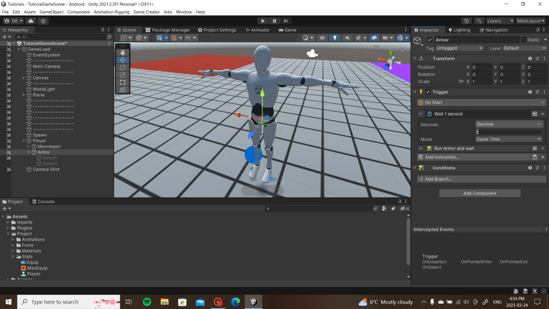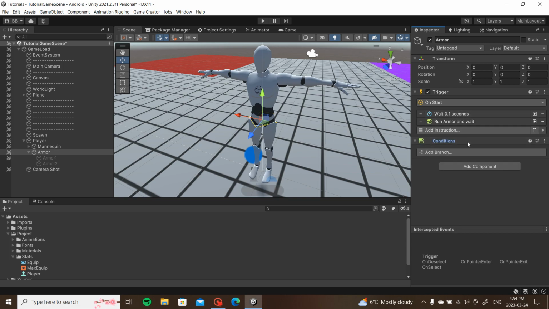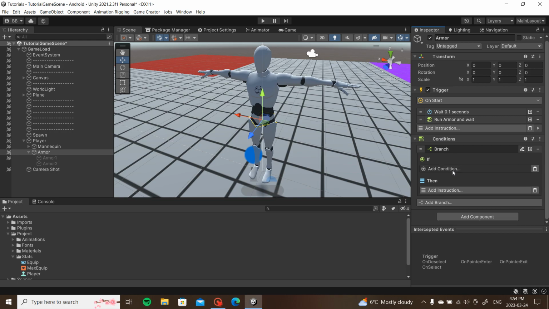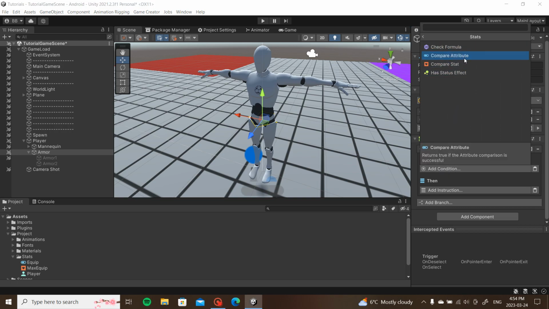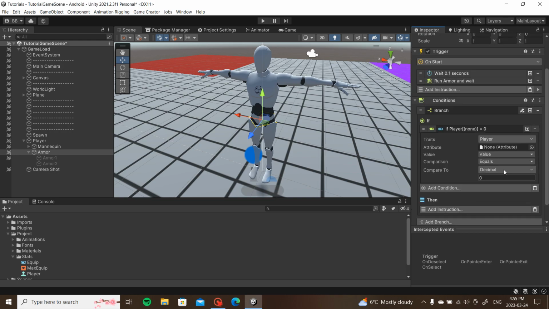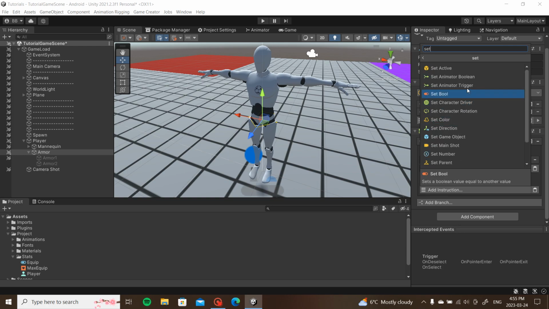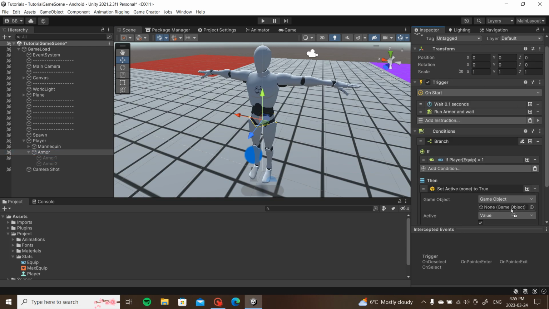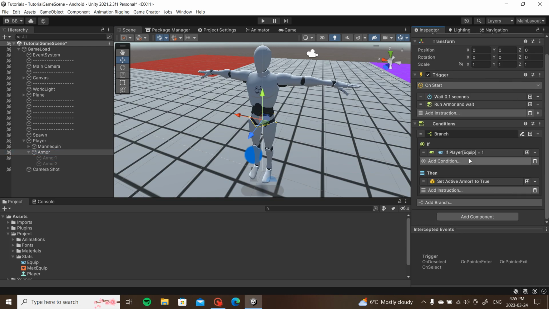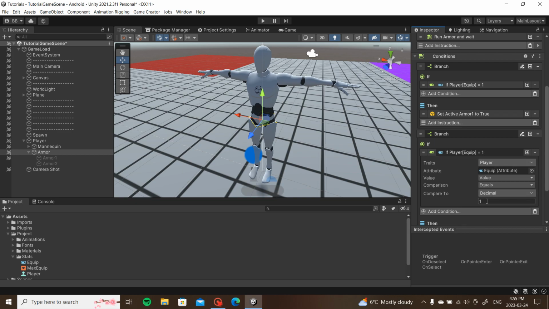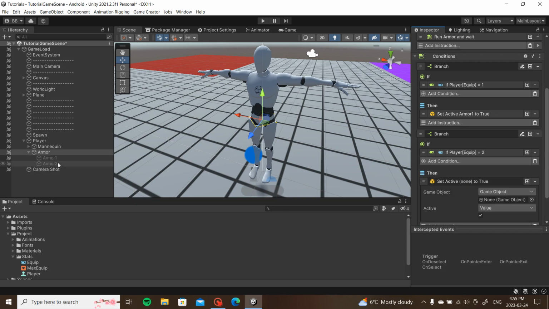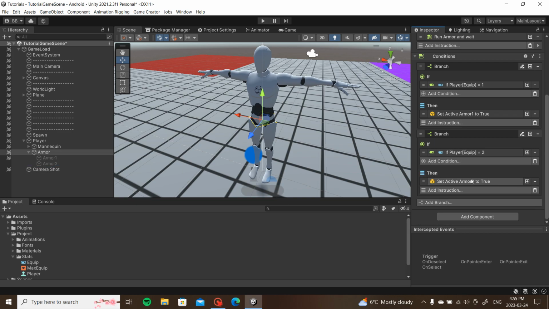Sorry, that's not 0.1, that's a 1. 0.1, and then these conditions add a branch if stats compare attribute player equipped value equals 1, then we will set active armor 1. And duplicate branch if player equipped equals 2, set active armor 2 to true.